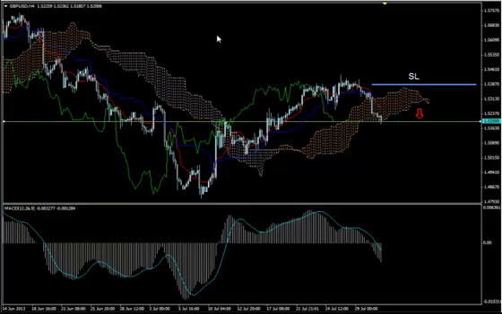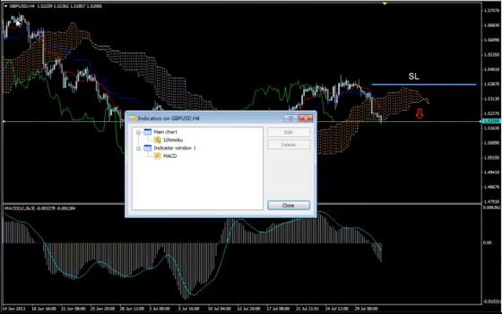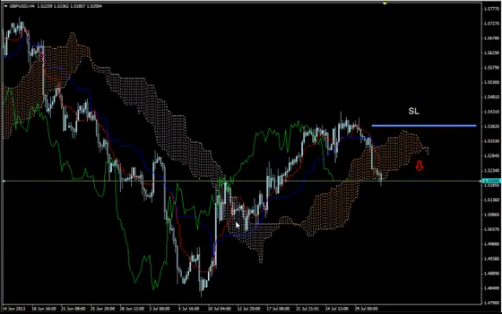Now, take profit target. Let me remove MACD from here. A realistic take profit target here using Ichimoku is this. We enter at a bearish Kumo breakout on the H4 time frame, and we should exit when the bullish Kumo breakout happens. Do you want an example? Okay, here it is. We had the bearish Kumo breakout at this point here.